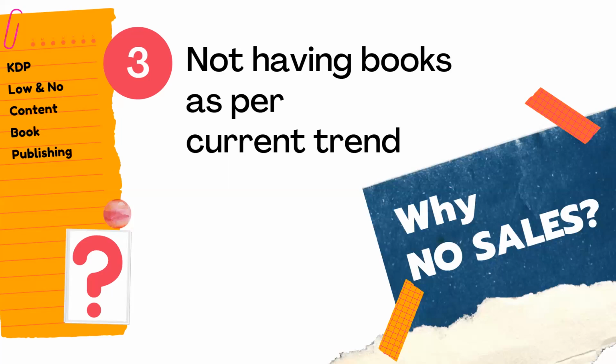So we have to make sure that we are creating the books for a specific trend, for a specific month. And if we create the books considering that month and the seasonal trend, then it increases our chances of the books having more sales. So that's number three, that as a KDP beginner, we just want to try many things. We just want to try creating books. So without taking a look at the trend, the month that we are in, we just focus on getting the books up and available in the Amazon store.